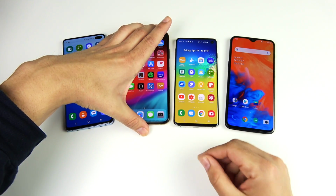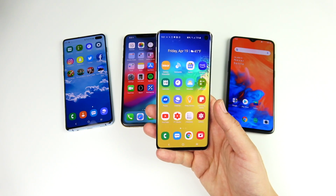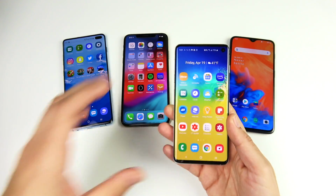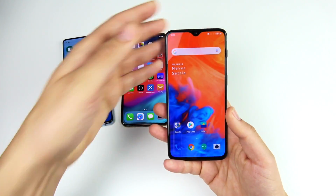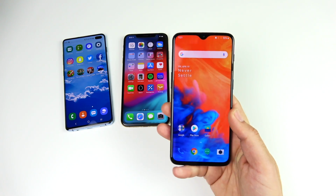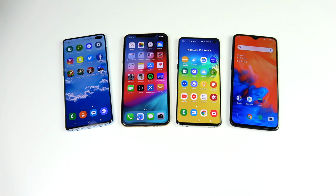Over here, we have the Galaxy S10, which is less than $1,000 with cases and screen protectors. You're getting close to it, but still under $1,000 with the Galaxy S10. And then we have the mighty OnePlus 6T, which is like half the price of that and gives you excellent performance and things like that. So I wanted to include that one in here. Now, for my other viewers who are not in the US, this equates to around 69,372 rupees, as well as 890 euros or 770 British pounds.